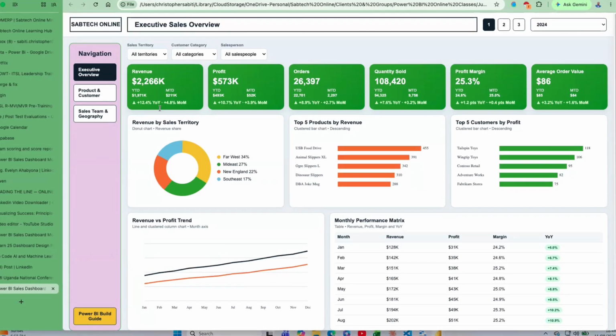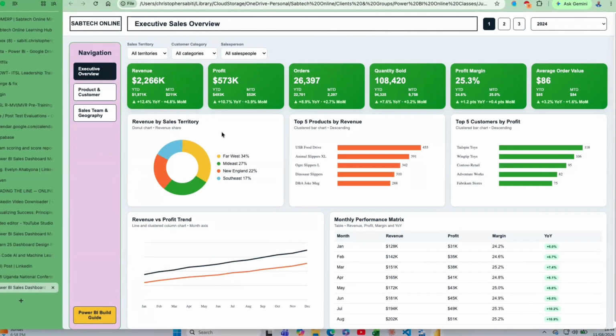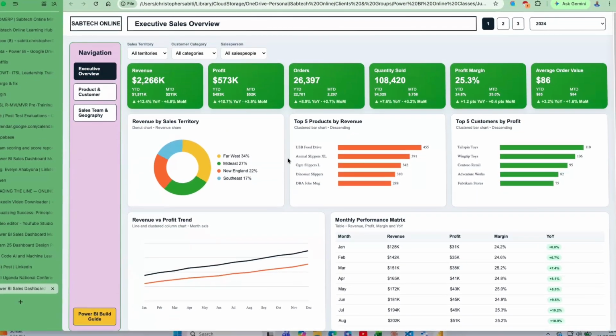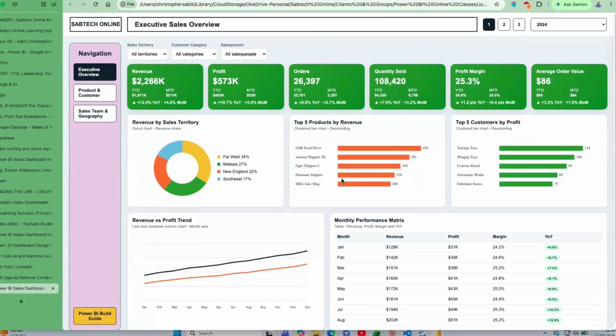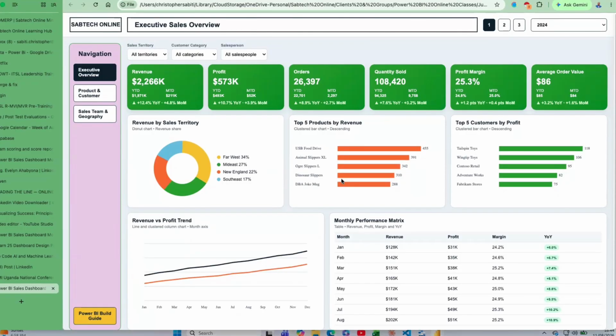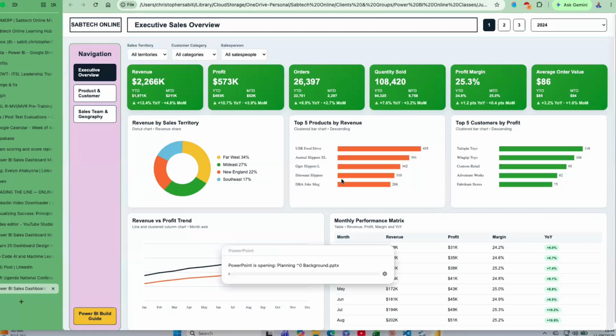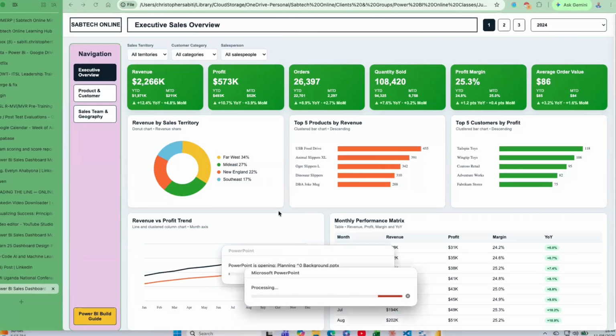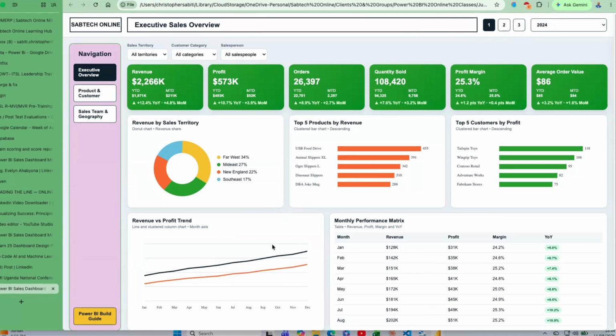This is what we had come up with, the KPIs we have and the major visuals we need. This is what we came up with, and we tailored this ourselves. We just used AI. It enhanced what we needed to have, but this was all our making.